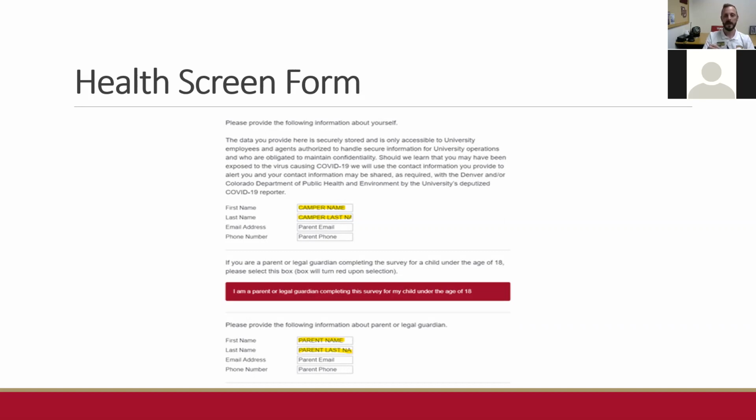And so just remember that, and that will help us in the morning of keeping it really quick for you and not having to have you pull in and park and do another survey, because if you do it under your name, unfortunately, we still have to have you do another one because we need it under the camper's name. So it's really important just to remember that first area for names, that's the camper, because that's who's coming to campus, and then you'll add your own later.